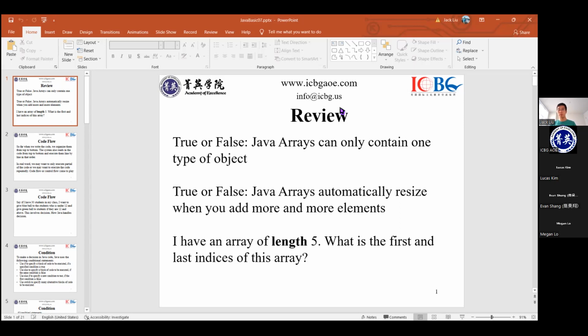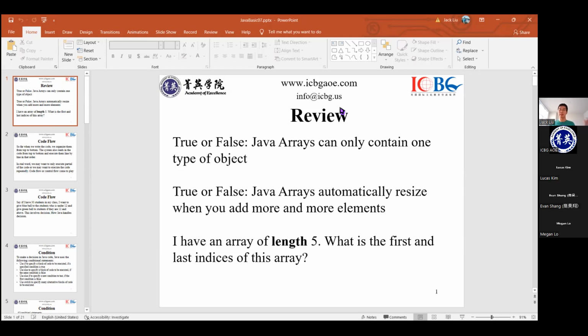I have a few review questions just to go over some of the properties of arrays in Java, and we can go over them one by one. So the first question is true or false. Java arrays can only contain one type of object. Let's do these in chat.